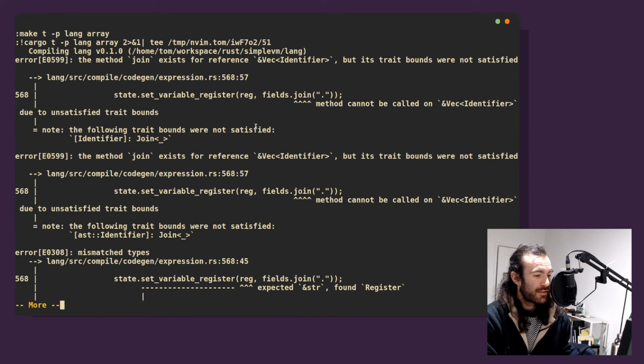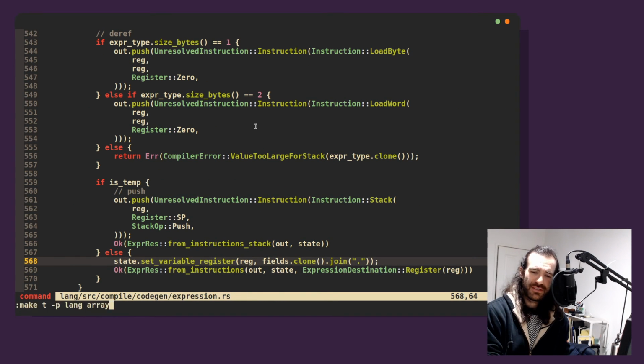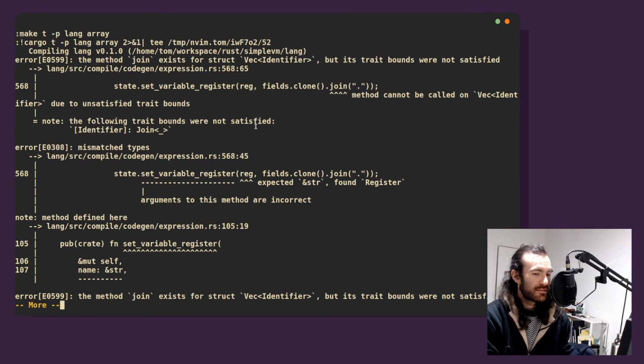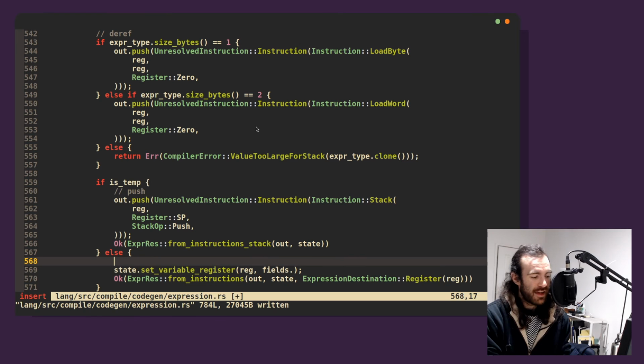Vec join. Okay, do I have to clone it first? Perhaps. Vec unsatisfied. Identifier. That's not ideal, is it? Let's maybe say fields first. No, that's not right either.